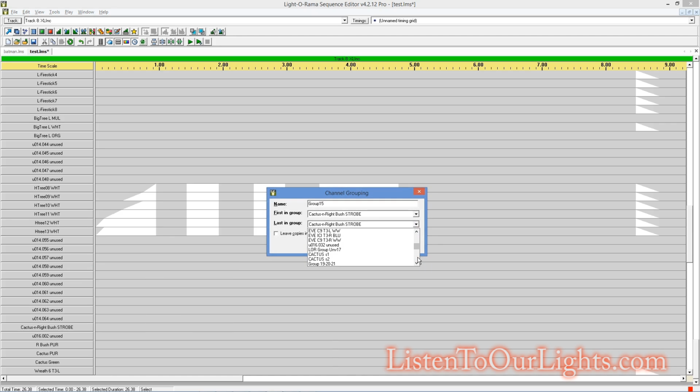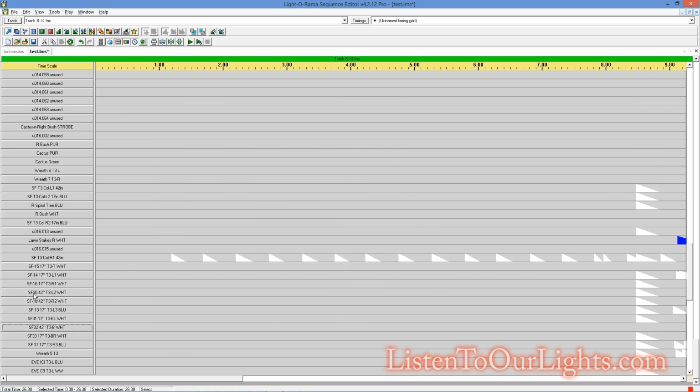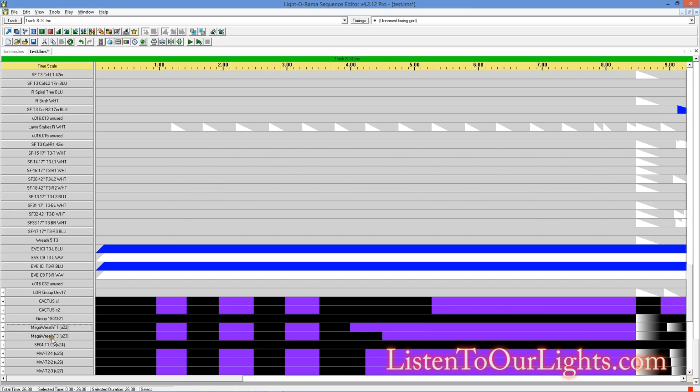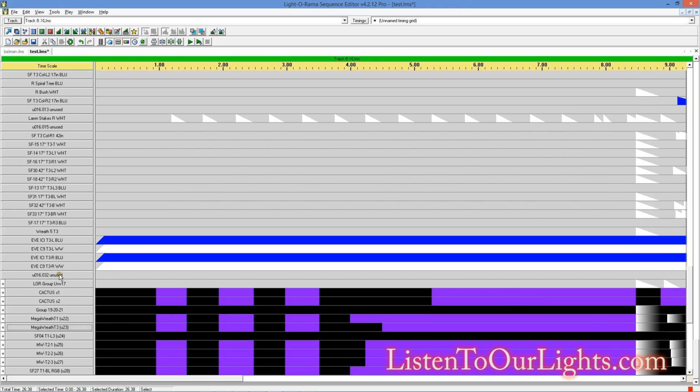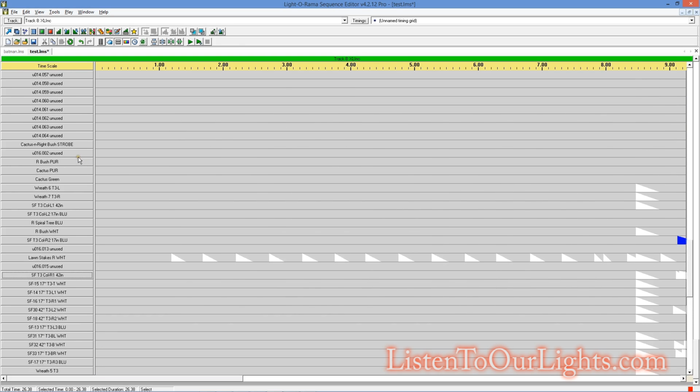And the whole purpose of this exercise is just to get things into the right order. I don't know where this ends. Alright, so let's see. It starts with the strobe. No, it goes to universe 17.